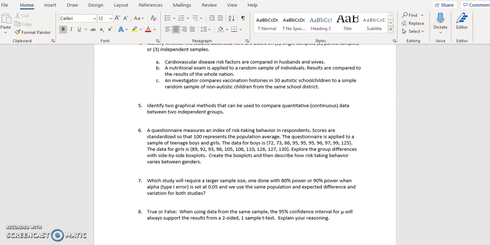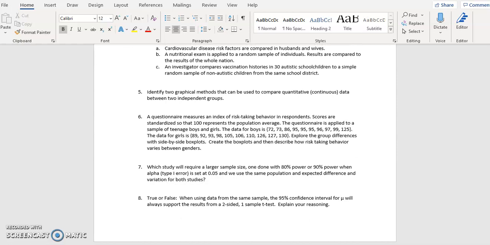Okay. The next question students tend to mess up on is number 6. You're looking at data for boys and girls. For some reason, there must be somewhere a version out there where these data sets are switched. I highly recommend using StatCrunch. You just have to plug in a few numbers. Just make sure you double check your numbers and make sure you have labeled the right one boys and the right one girls. You don't want to switch those up.